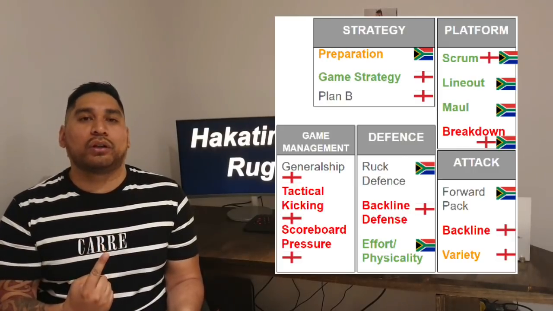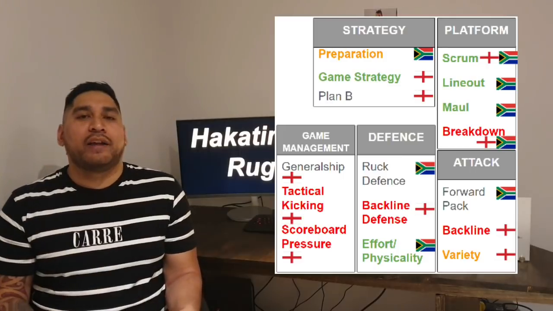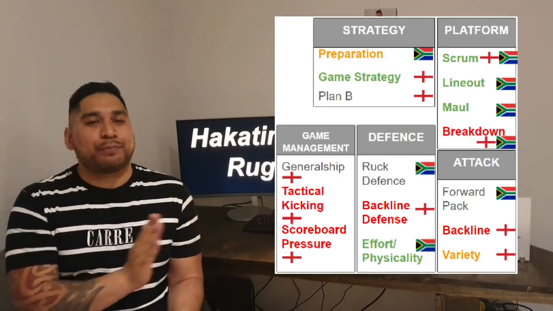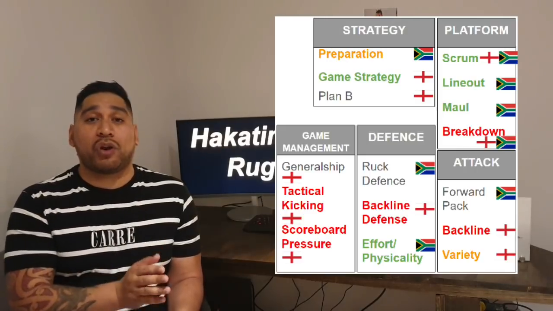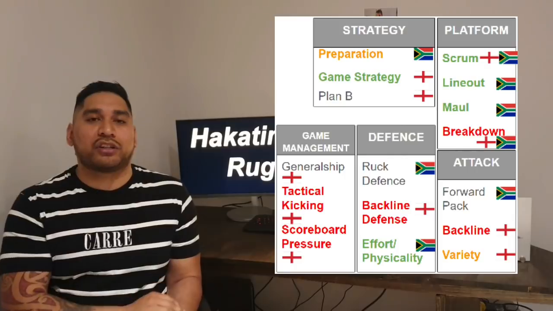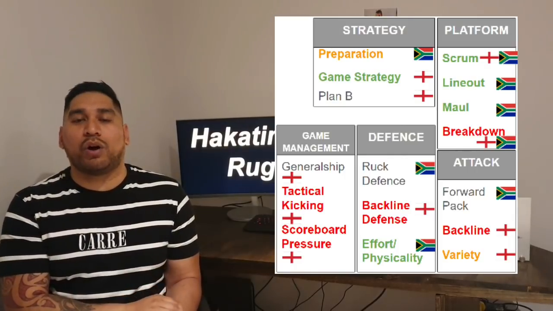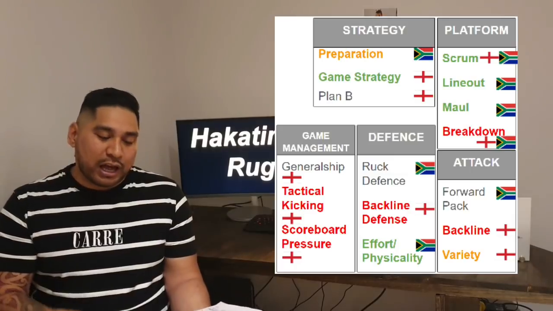One is Faf de Klerk. The second is Willie le Roux, and I'm going to tell you right now why. Faf, as I said, a mixed bag in terms of his kicks, but certainly an improvement against Wales, and good variety, I thought, in mixing up kicks infield and kicks along the touchline. The blindside kicks were required. Good variety. I really, really like that. And got them forward in terms of territory.